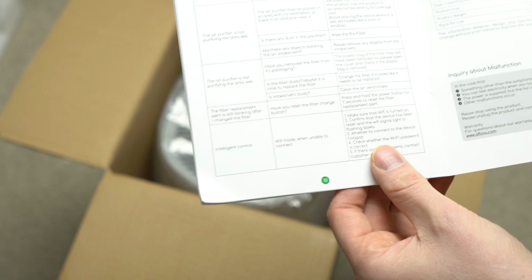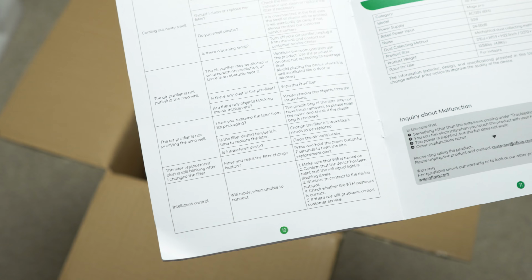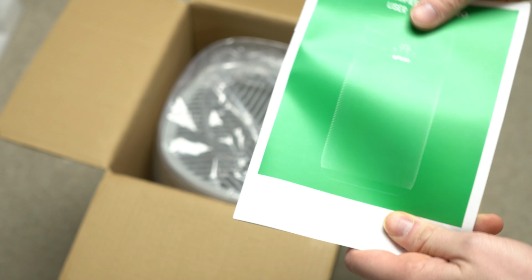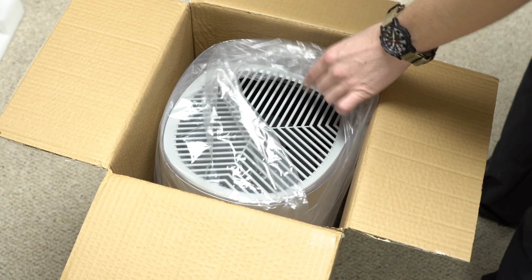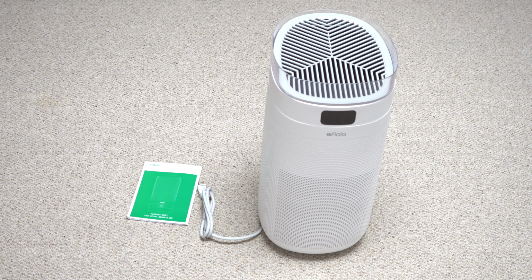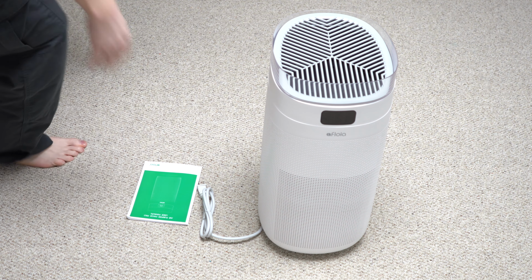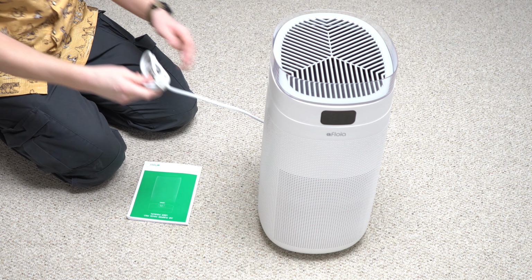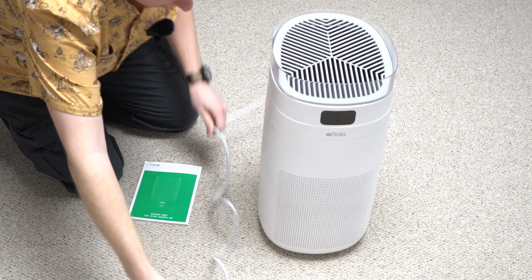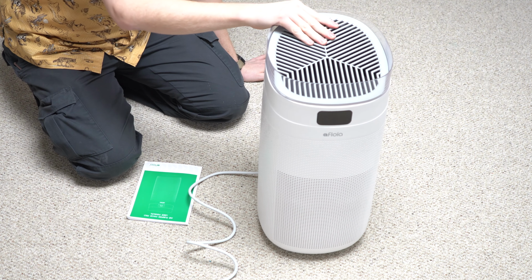I don't see anywhere on this, unfortunately, in terms of how big of an area this machine does. So we'll have to find that out all on our own. Let's pull this right out of here. This appears to be all you get in the box. Nothing wrong with that. I prefer really just to have the bare bones. The plug is non-grounded. In terms of the length of the plug, it's about 1.5 meters, so about 5 feet.